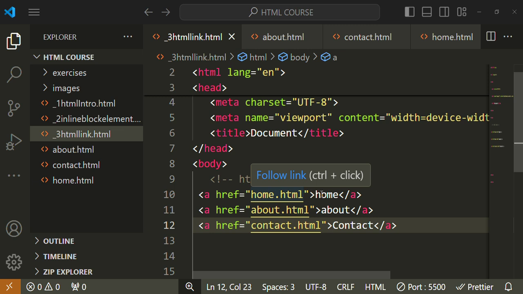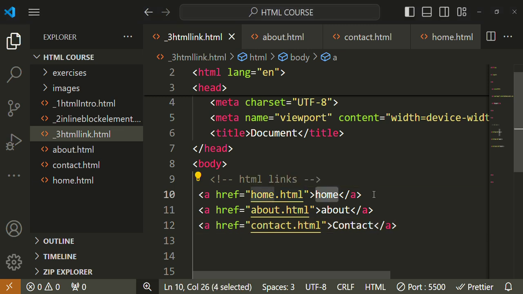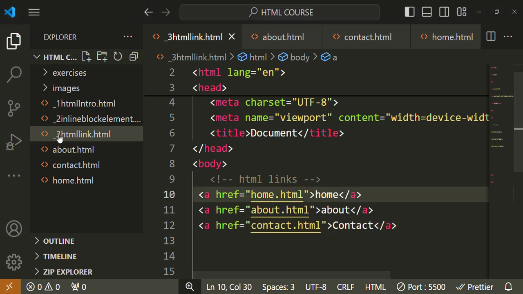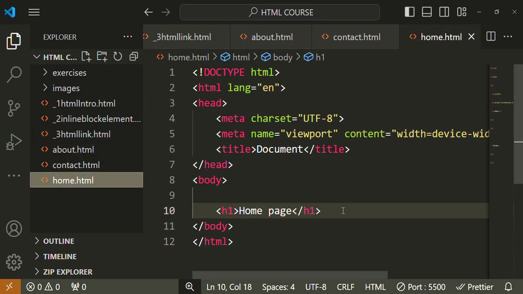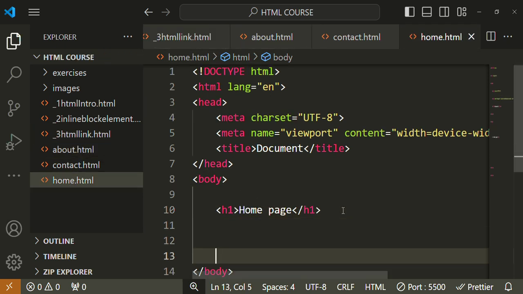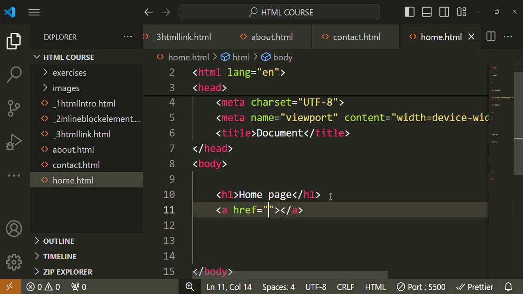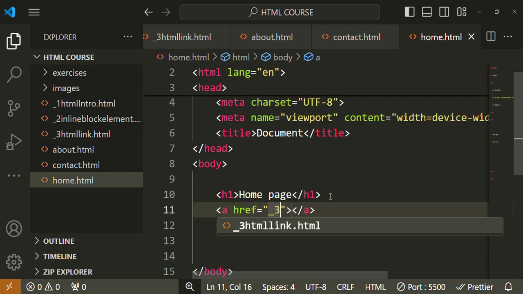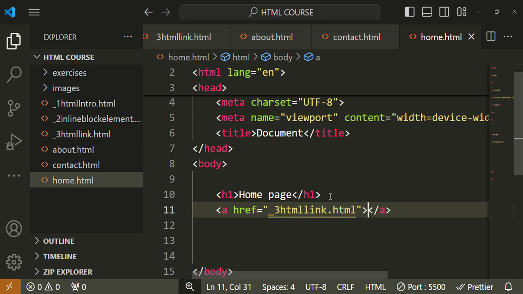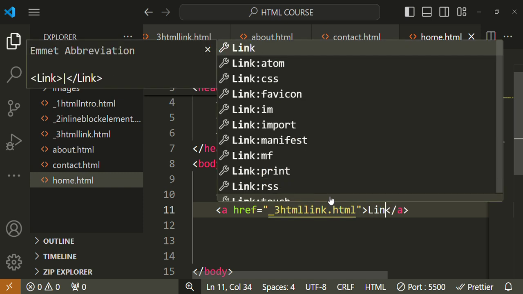Now I want to go to the home page and link back to this current page, HTML link. So coming to the home page, I'll simply add a link here. It should link me to the HTML page. Okay, so I'll call it links.